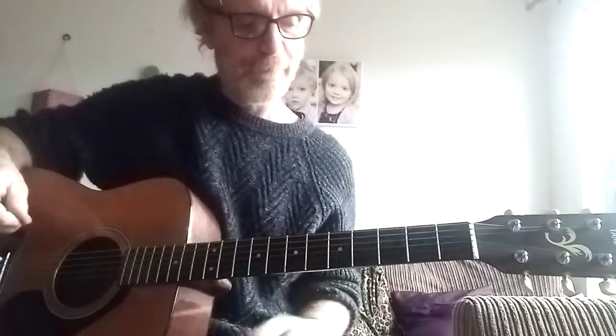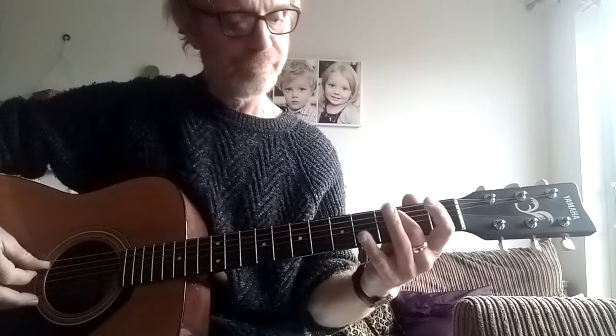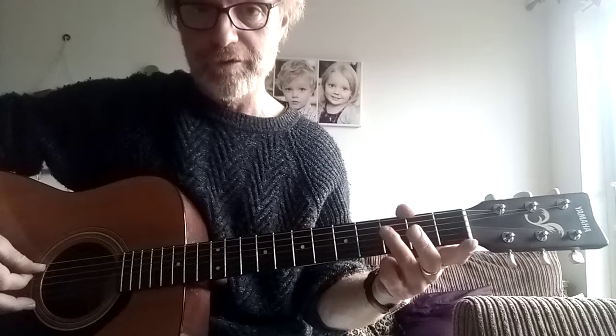Right, this is the next section of Apache. Now, the easiest way of playing this is just basically single notes. So you're on fret 3 of the A string, going to fret 3 of the D string.